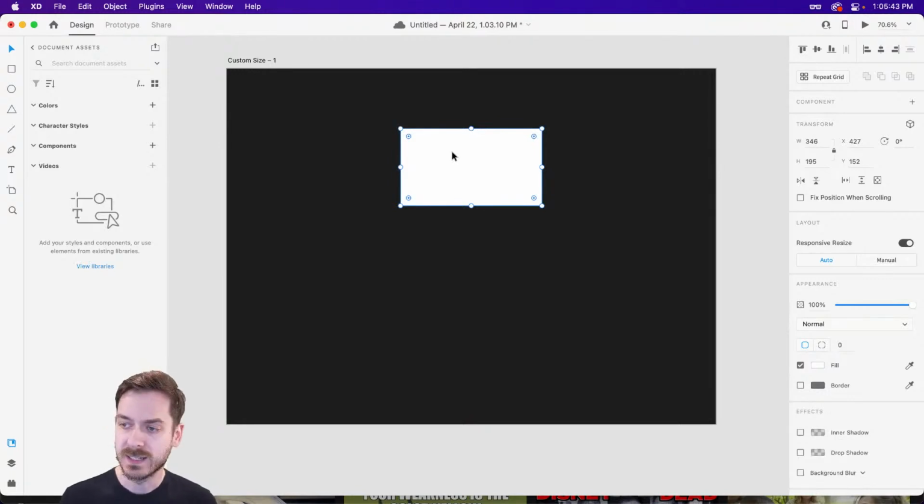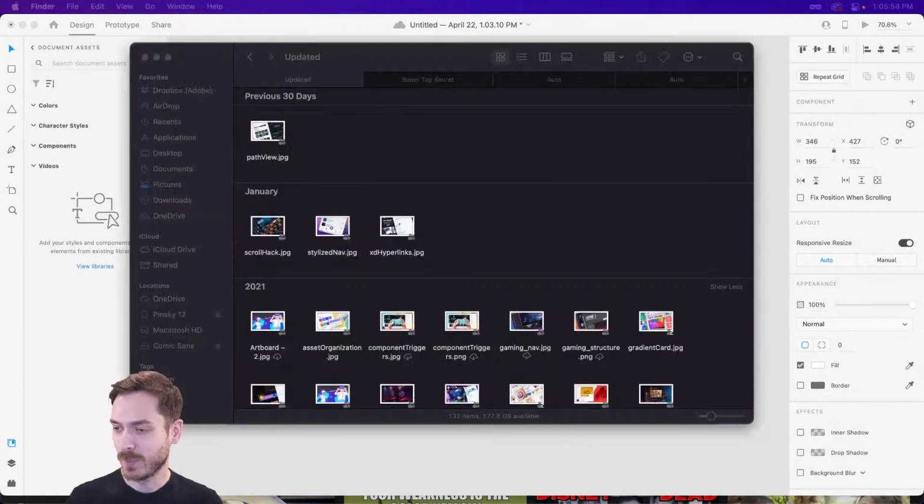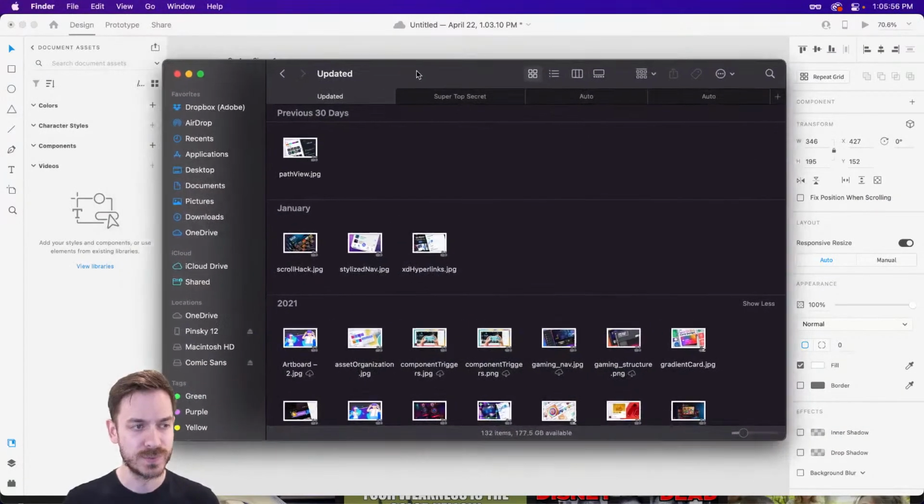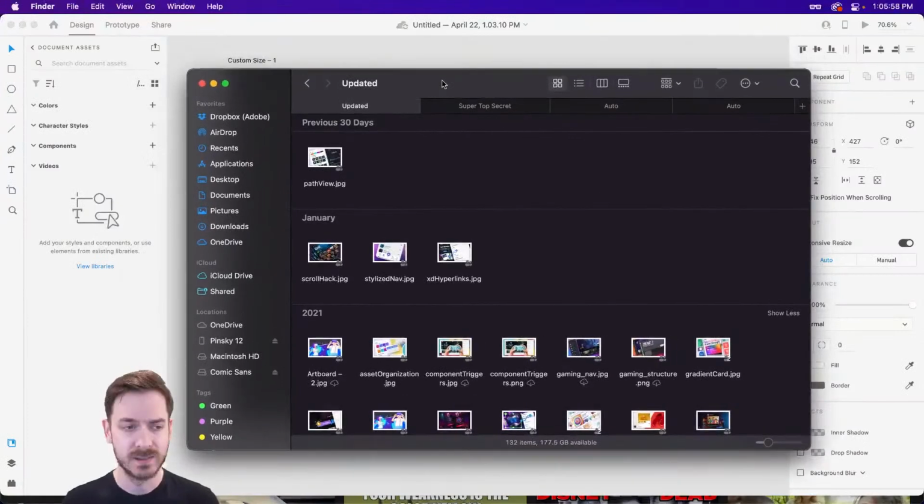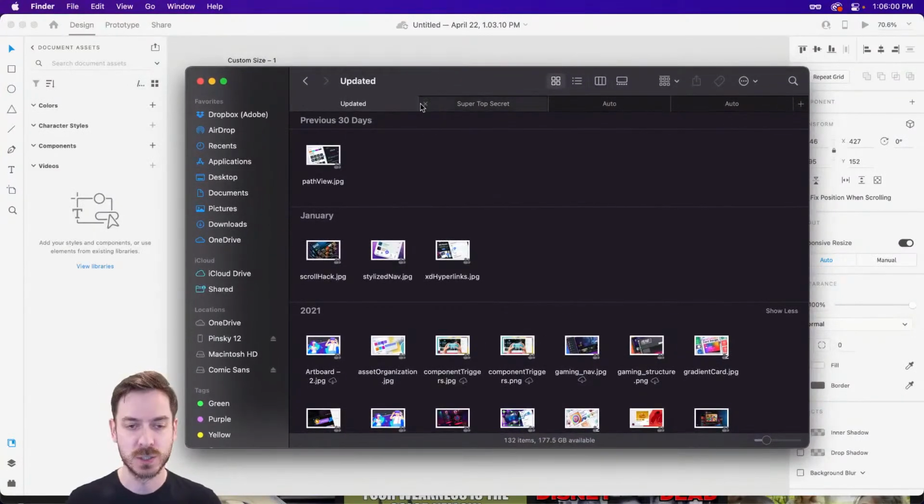Adobe piracy is in the chat. Well, there goes the message. All right. So let me go ahead and hop over to Finder. I wonder who that is. I wonder if it's a troll or if it's like a legit account. I don't know what that's all about, but their message just went poof.